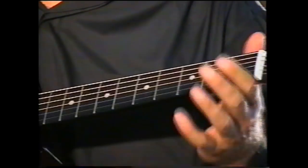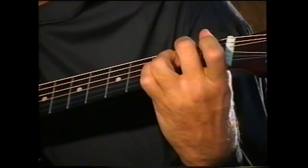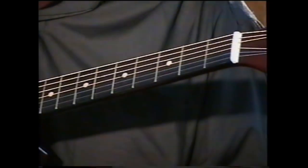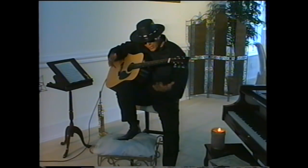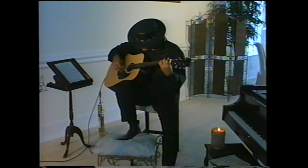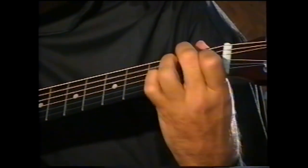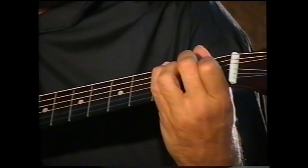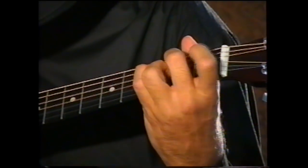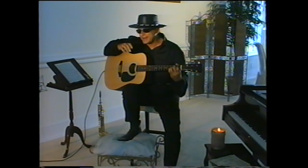The trickiest part of this is the A minor chord. The A minor chord goes like this. Remember. The whole thing together, you want to practice this slowly, come back, rewind your tape, listen to it again and again until you've got it down like this. Okay, that is the beginning of Malaguena.